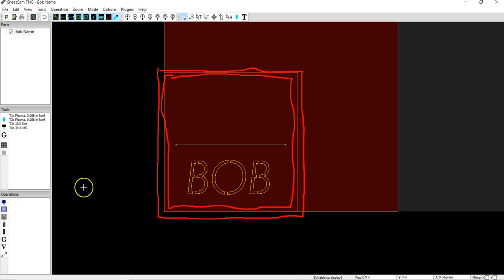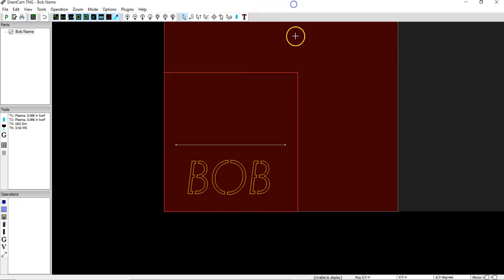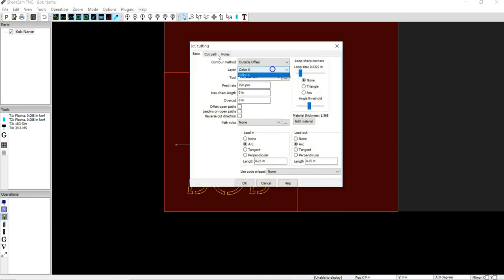And we're going to address that when we go into operations here and start adjusting some things. So let's go to operations, and we're going to see this little create a new jet cutting operation. Alright. I have a 16 gauge simulator here. On our customer portal we have a lot of tools for particularly the Hypertherm machines that'll get you started. Let's see here. Outside offset.